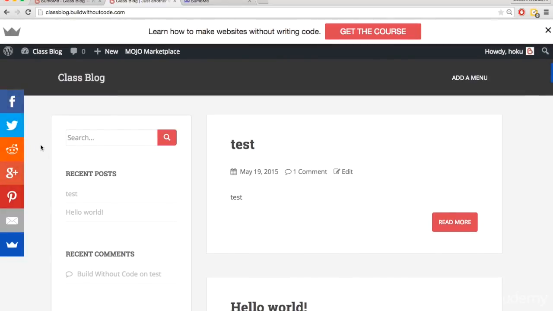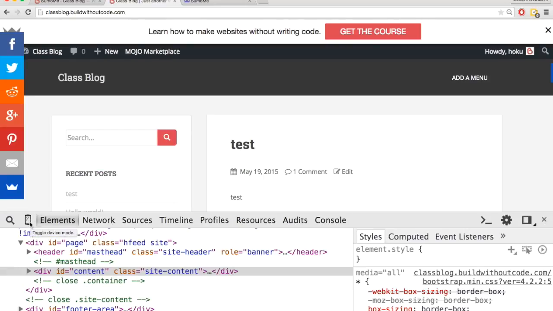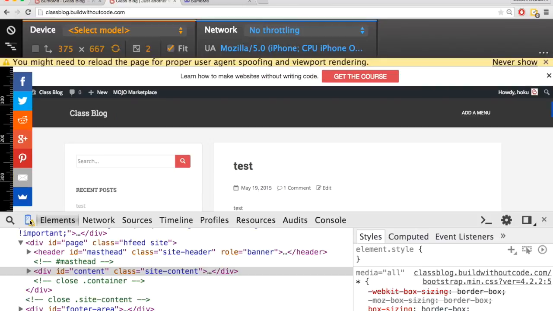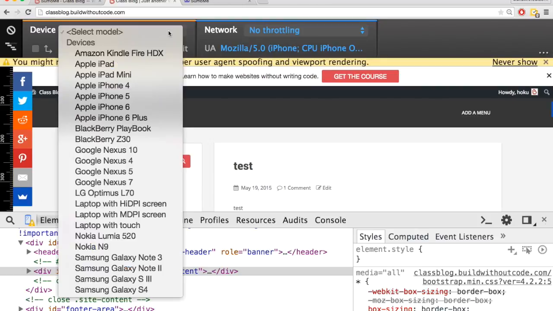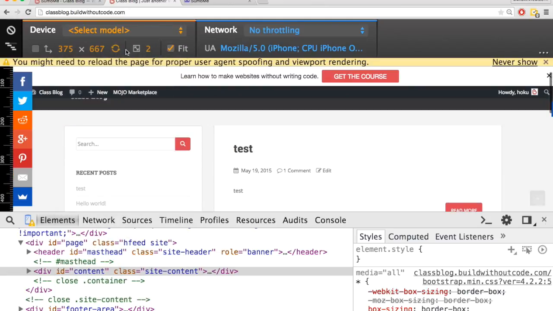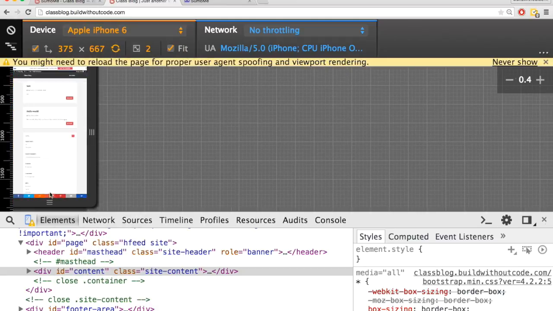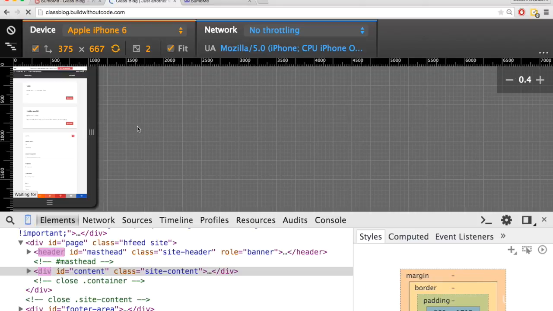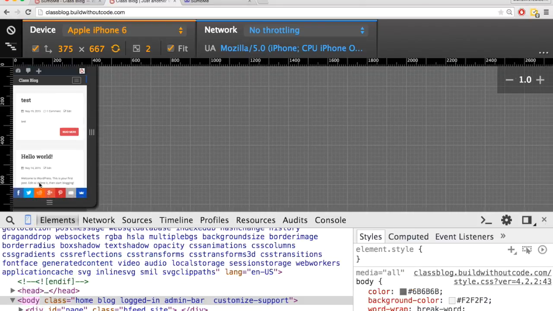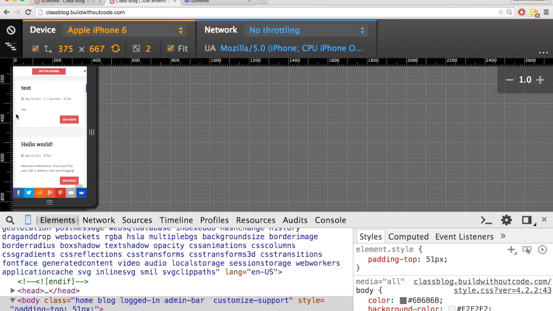Currently it's here on the left. If I right click anywhere on the page and hit inspect element, and then click on this icon of a device, toggle device mode, currently it's on the left, but if I emulate an iPhone 6, you can see it move down to the bottom. Let me hit refresh so it works properly. Now you can see the social share buttons are here at the bottom rather than on the left. If they were on the left, they'd be covering some text and stuff.